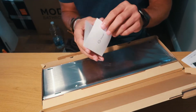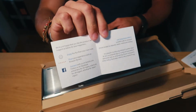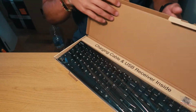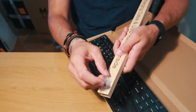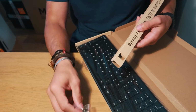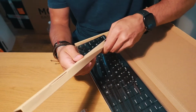Got a little card here. It's basically got a little message saying thank you or so. So with the keyboard, we open it from this side. Charging cable and USB receiver here. So this is the USB receiver for the keyboard, which I think is on the Arteck one, so it hasn't got built-in Bluetooth.